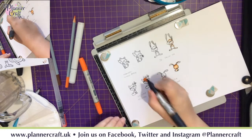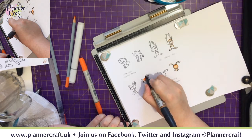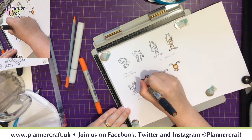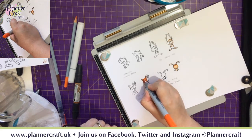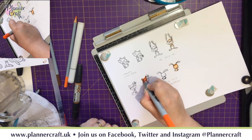out. I mean, I've been colouring with alcohol markers probably the best part of 20 years. I say it quick. Yeah, over 20 years. That's just scary. I used to do lots of alcohol rendering. And using the pens.